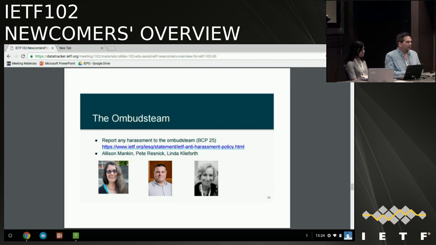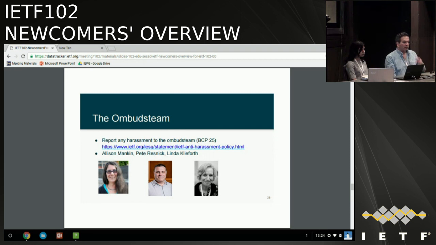They're all long-time IETF people. They are familiar with the norms and practices of how the IETF meetings go. They've had training to handle issues that might arise. So if you're being harassed or you see someone harassing someone or getting into a situation and you don't feel comfortable, and you have perfectly good reasons not to, getting involved there, or it's resolved, but you want to report it so that corrective action can be taken, find one of these folks.